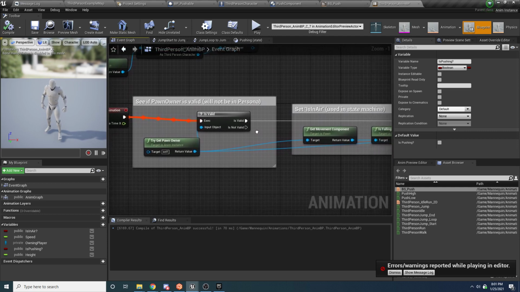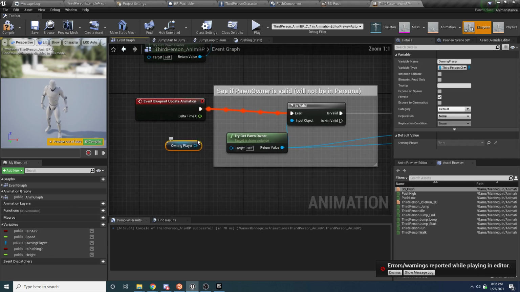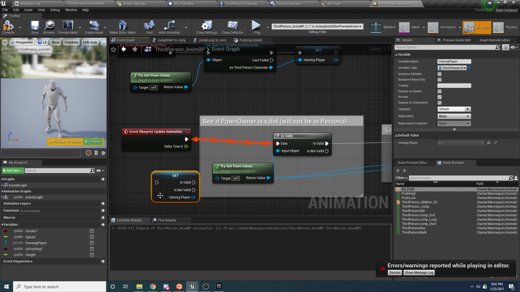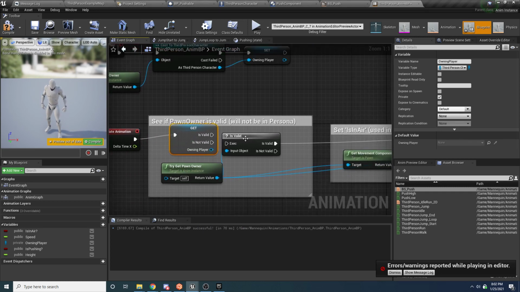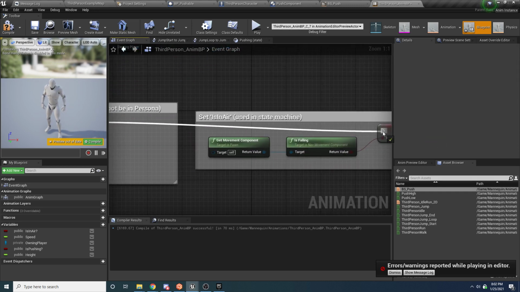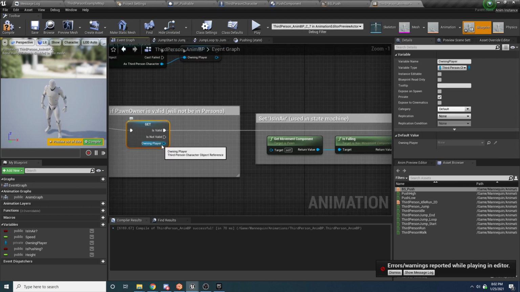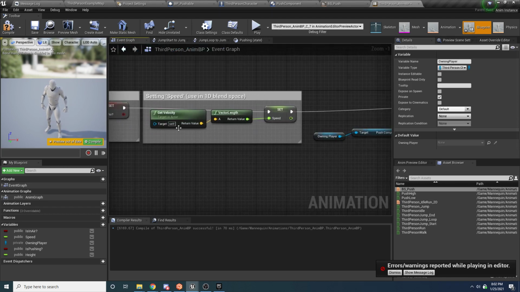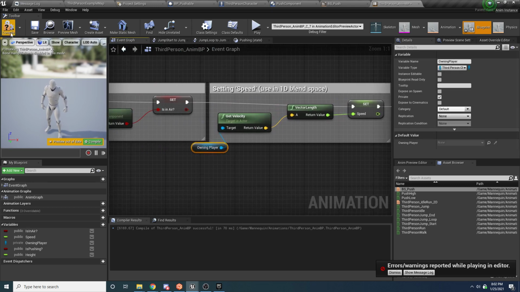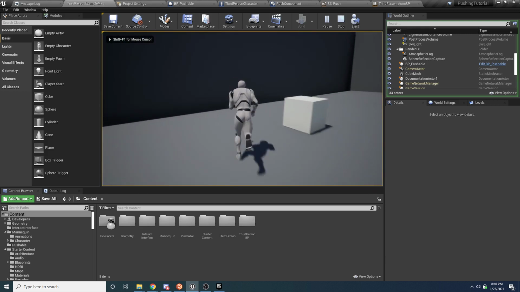So let's actually do, right, we actually need to change this a little bit. So dragging the owning player inside of the animation blueprint and say convert to validated get and hook that up here. We can actually just delete these nodes and hook that up there. And then we want to make sure that we rehook up this to here. And then also right here for the get velocity, we want to copy this owning player and hook it in here as well.